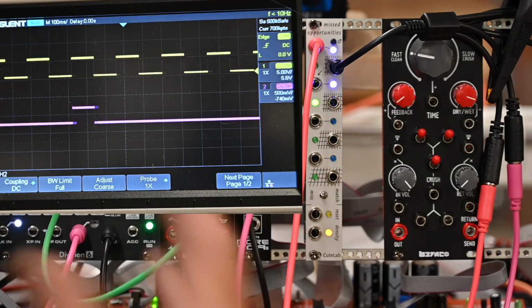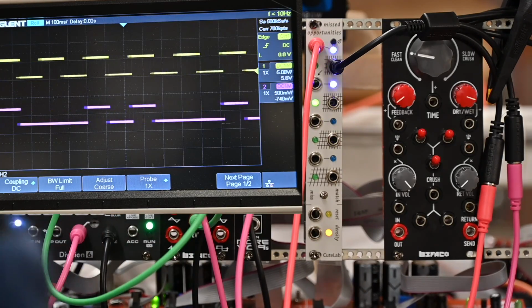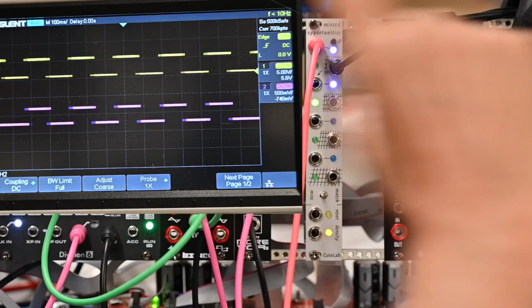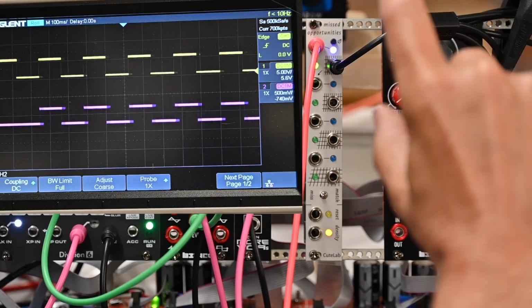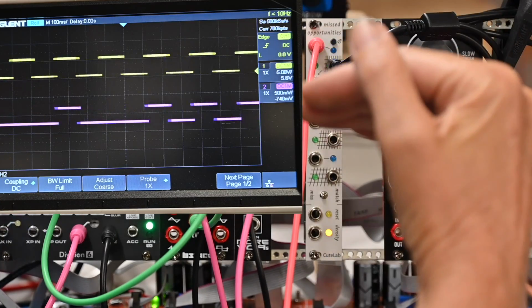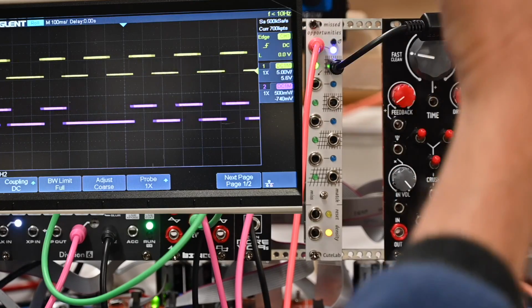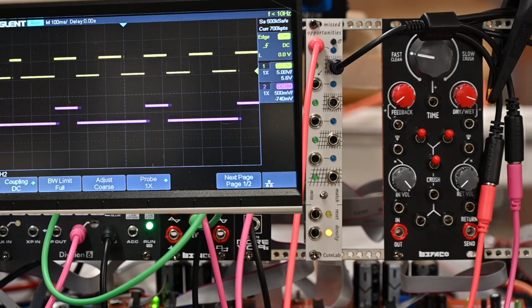Or for different layers, as I talked about a little bit earlier, you could hand it off. If you have a multi-layer patch with, say, a sine wave and a square wave on it, you can alternate between which waveform would be triggered.